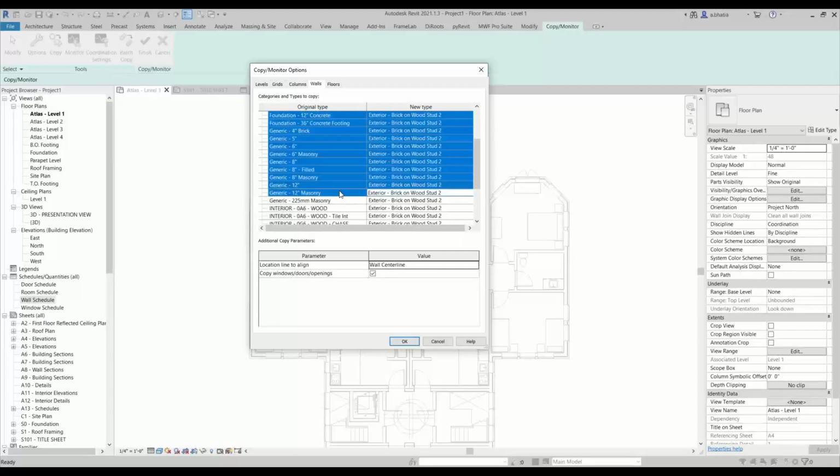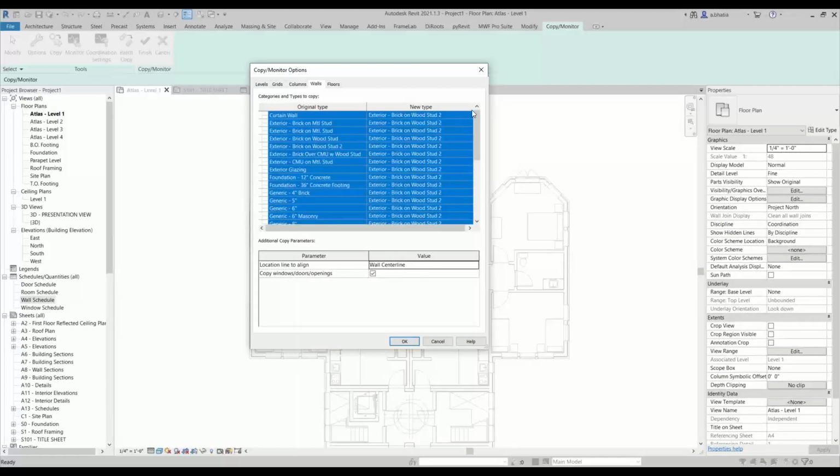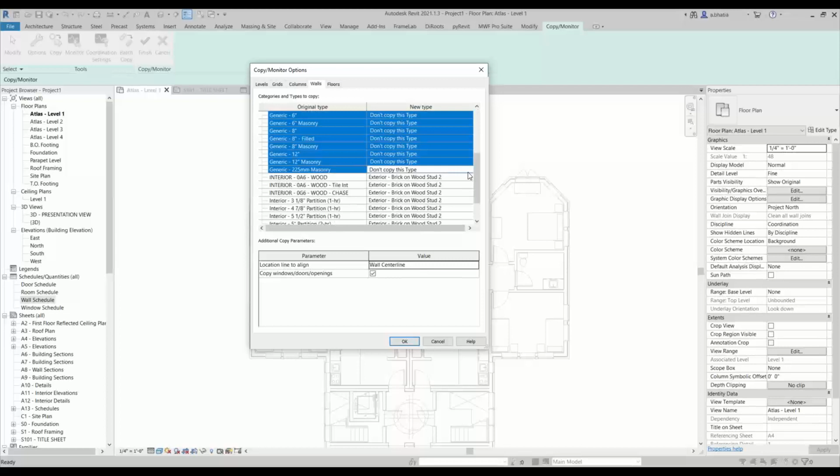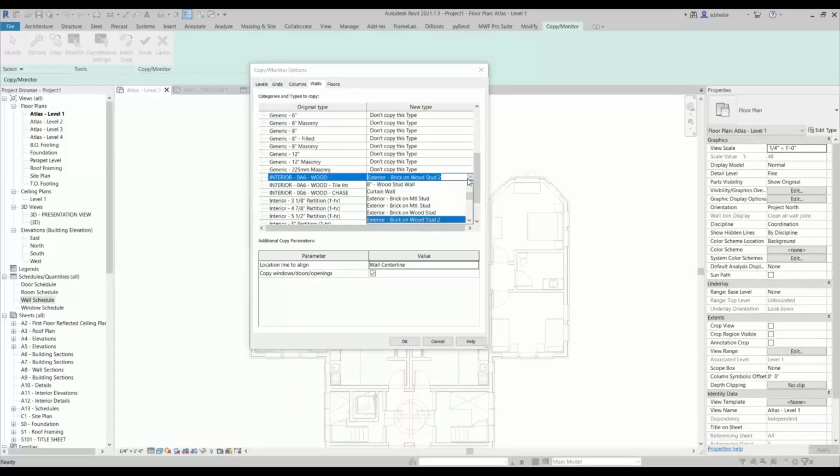So let's say they have used any of these walls, right? If I don't want to worry about them, if I click on that wall, I don't want to copy it, then I can just select don't copy this type of wall. That's literally it. So I can click on the first one, shift select the last one that I want to not have them copy, and then just click on the drop down and say don't copy this type. Okay. Sometimes if you don't have that specific wall type in your project, it'll ask you, hey, do you want to copy the original type? You have the option to yes, copy it if you want to.